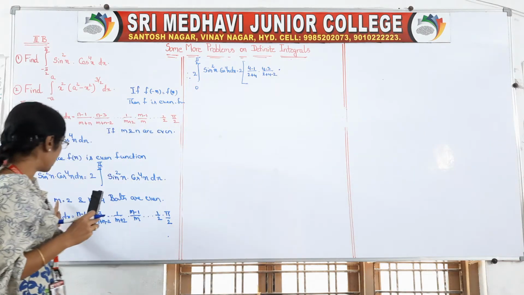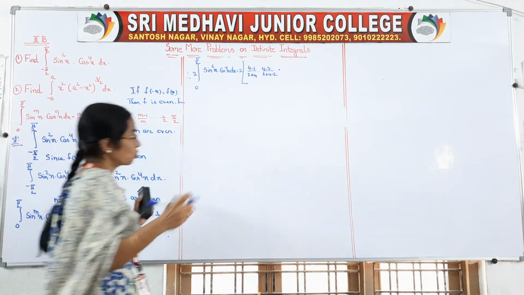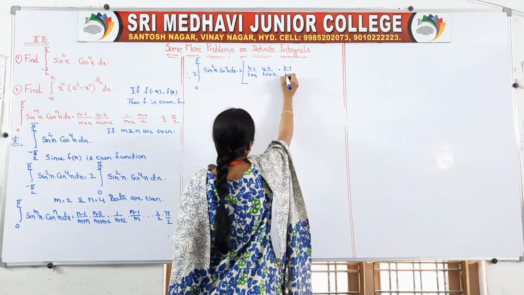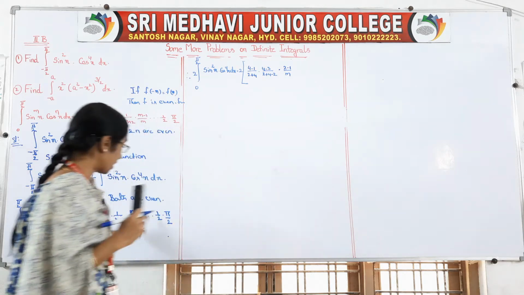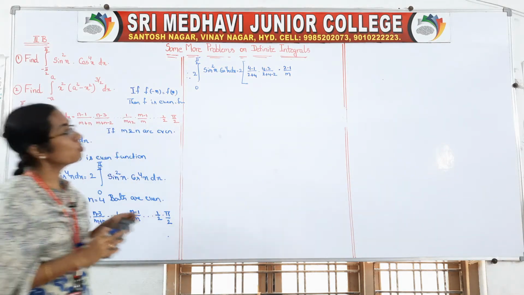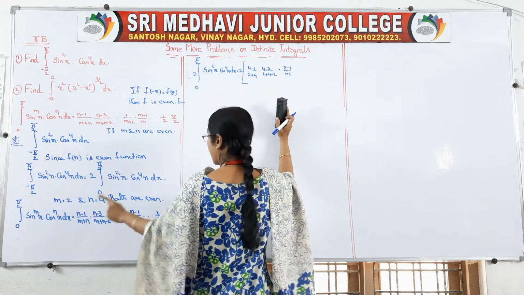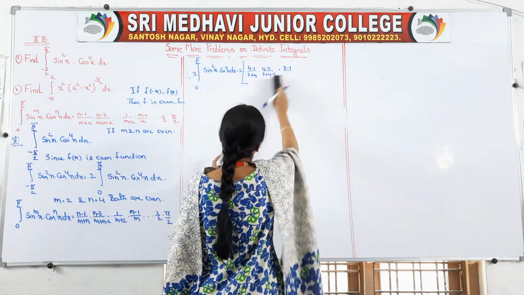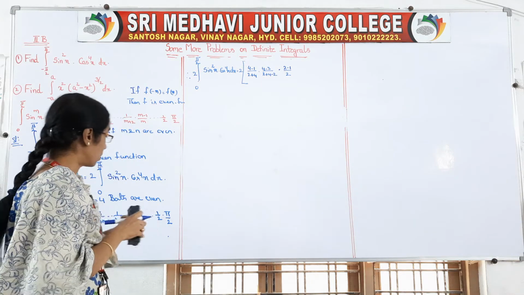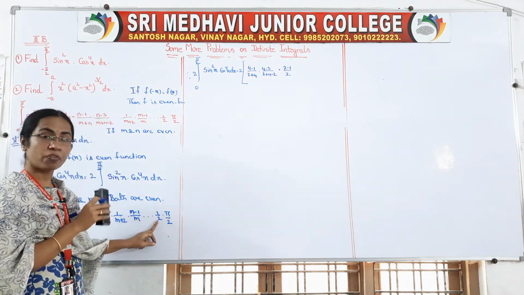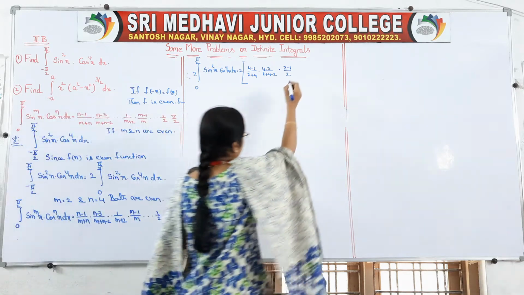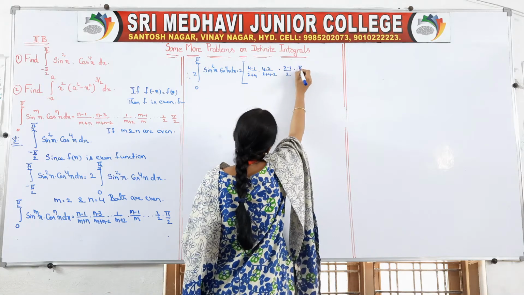m minus 1. m minus 1 means m is 2. So it is 2 minus 1 by m, till we have to take 1 by 2. Here, in the first term only, 2 minus 1 by m. What is your m value? 2. 2 minus 1 by 2 means nothing but 1 by 2. Once we got 1 by 2, we have to stop and take pi by 2 in this formula. This is the rule of your formula.